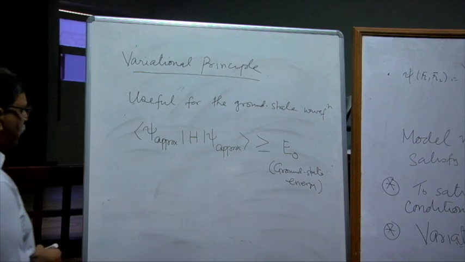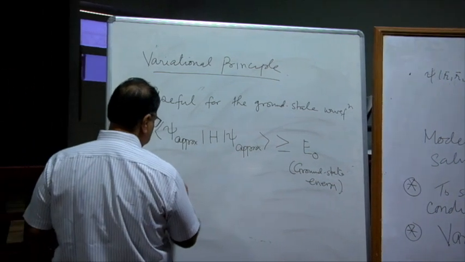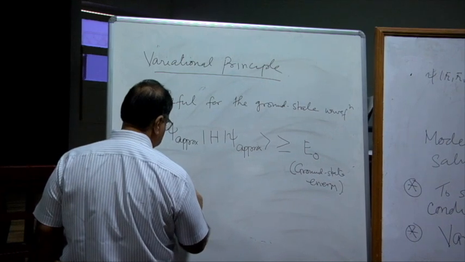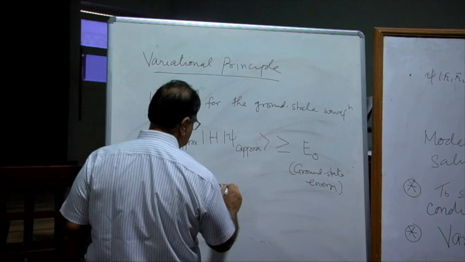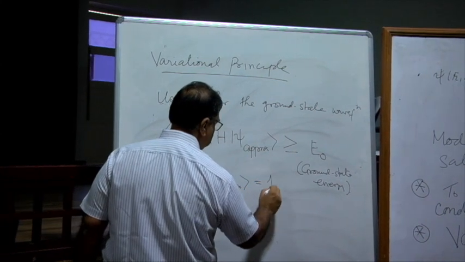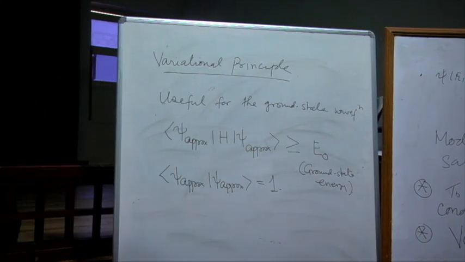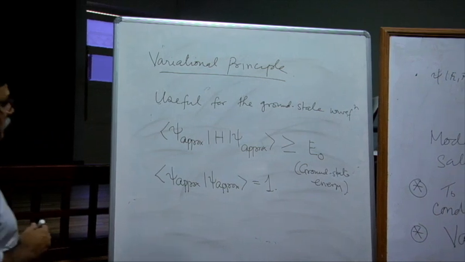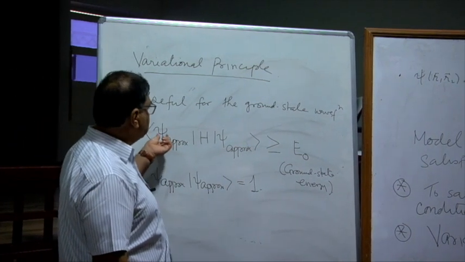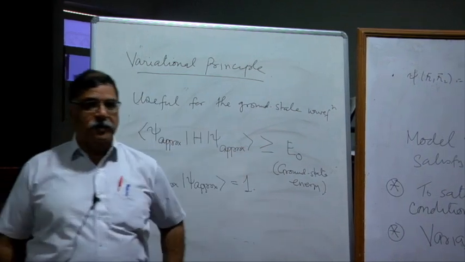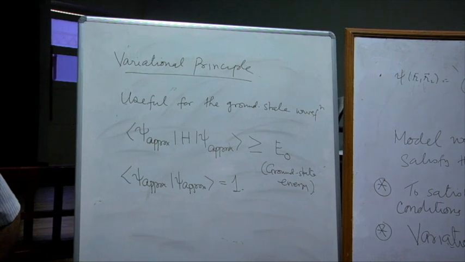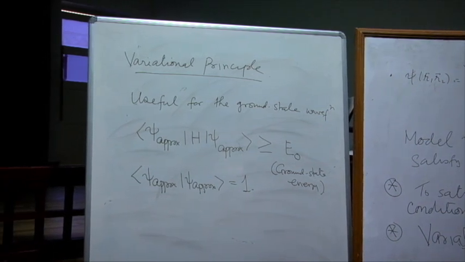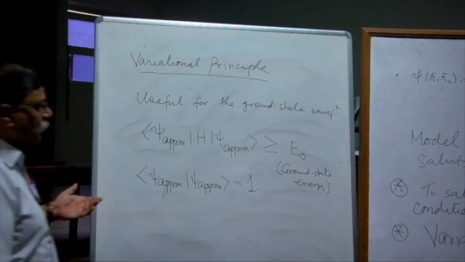And what this has done is, since this wave function gives the probability, it must always remain normalized. Otherwise, I can take an approximate wave function, make the constant in front smaller and smaller, and I can go below this. Energy itself is the Lagrange multiplier for this. So it will take care of this. Okay. So this is what we do.